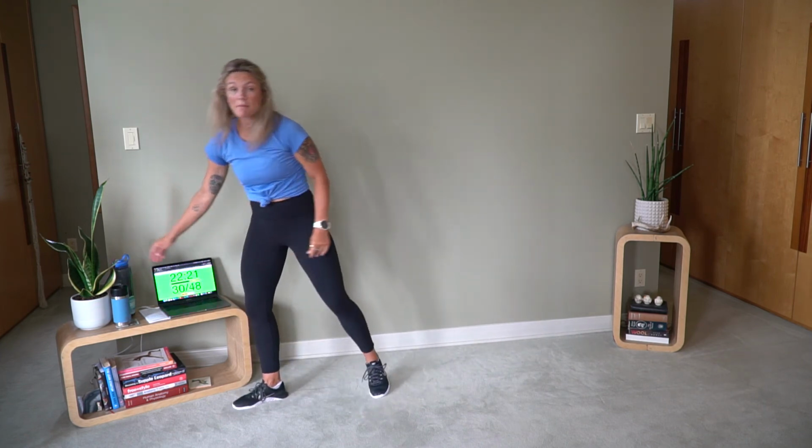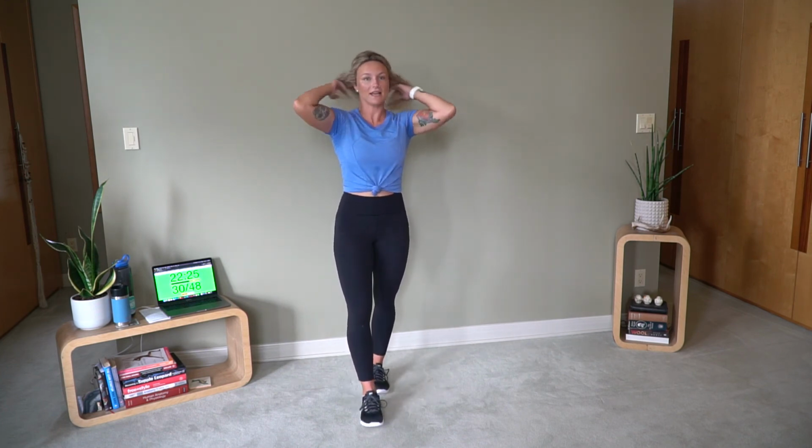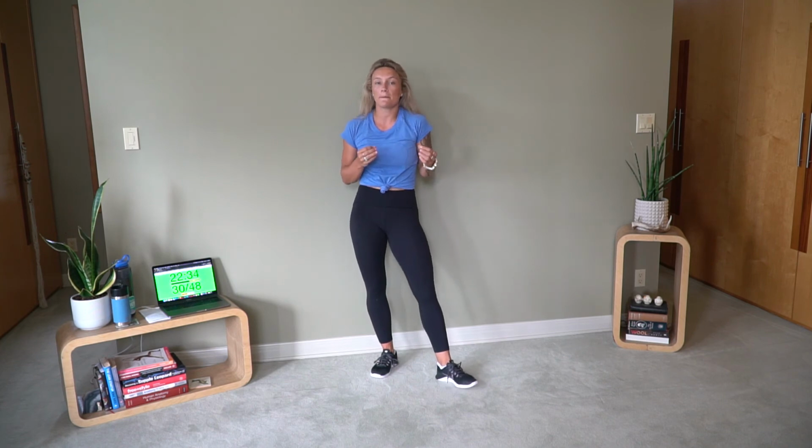Come on up to the top of that hollow body. Hold that position. That's it. Push the low abs into the hips. Push the low back into the floor. Keep breathing. Lift those feet a little higher. Lift those shoulders a little higher.